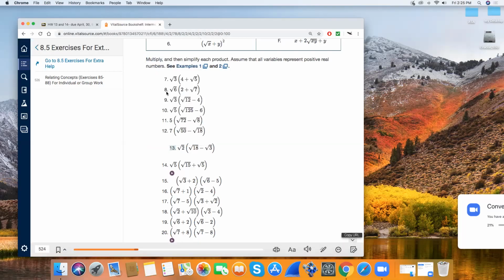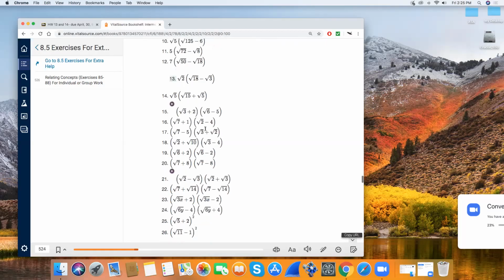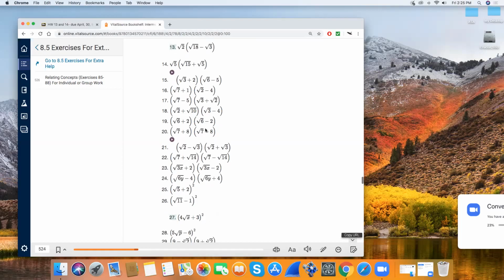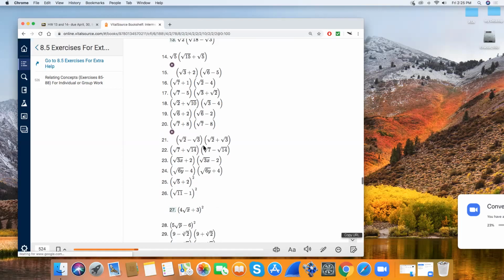All right, so basically we distribute. We distribute with the parentheses, right? Radical 6 times radical 2. Radicals, yeah. That's right. And then radical 6 times radical 7. Just like that, it will be radical 42. That's right. I'll explain that in a moment. So all these look the same way.